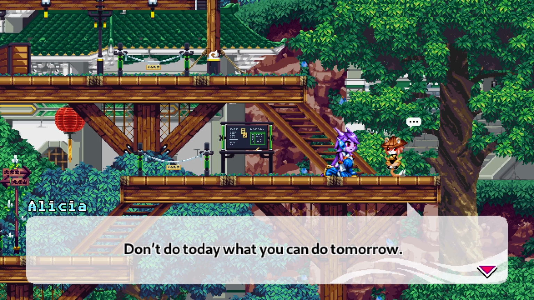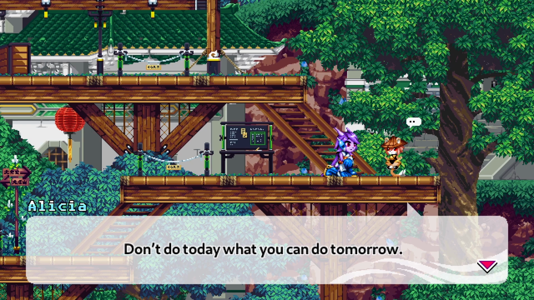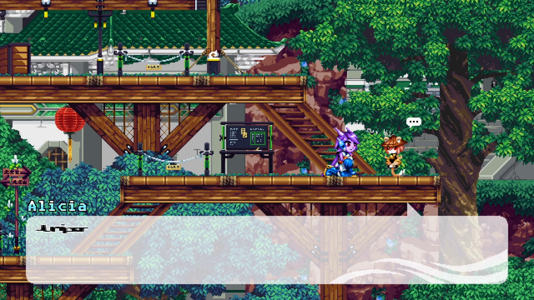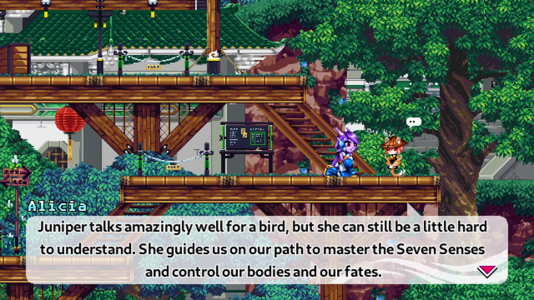Hey, what are you? Alicia, the cat monkey thing? Don't do today what you can do tomorrow. Well, there you go. Juniper. Why'd you say juniper? Juniper talks amazingly well for a bird. Oh, wow, is that birdist? But she can still be hard to understand. She guides us on her path to master the seven senses and control our bodies and our fates.